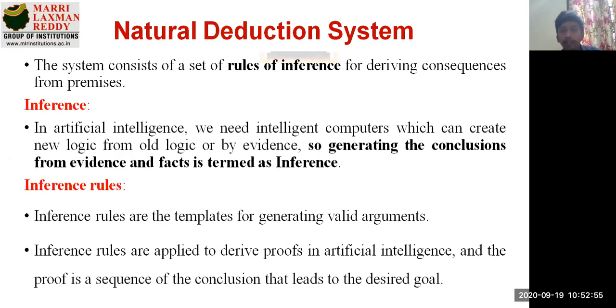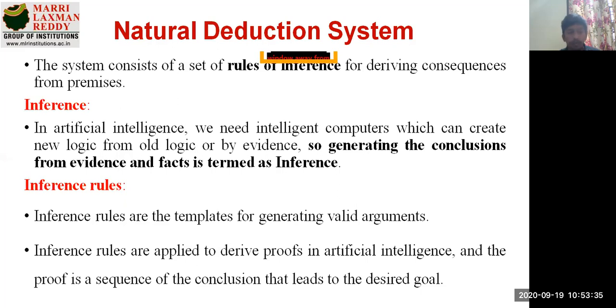So here we'll have some set of rules of inferences for deriving consequences from premises. Like previously the 6 premises were given, and we need to draw a conclusion. If you want to draw a conclusion using these 6 premises, you can use any of the 6 premises in parallel. You can use statement number 1 with statement number 6. It can be an AND connective or an OR connective. Anything can be applied, and you need to finally come to a conclusion, and that conclusion needs to be accepted by everyone. That is the theme of this deductive system.